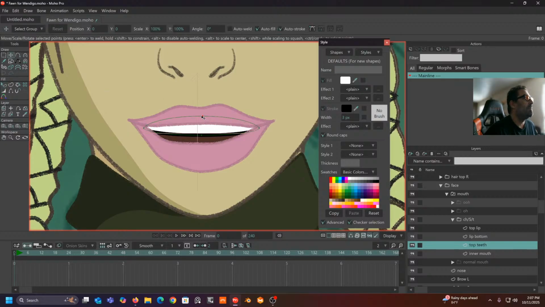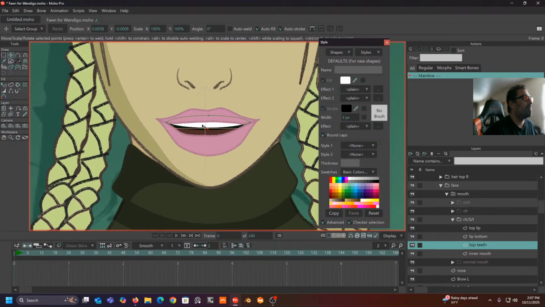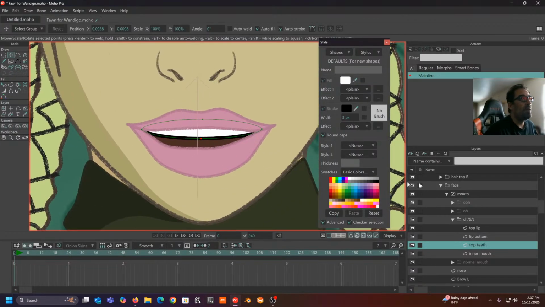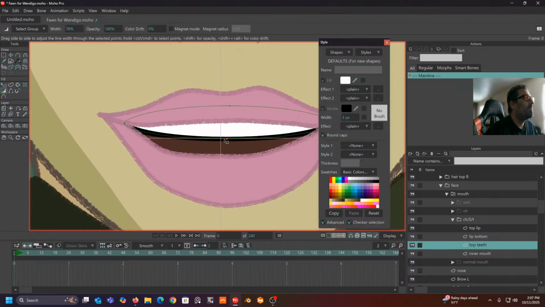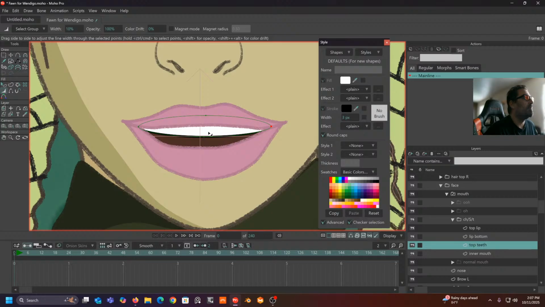It'll be a little off-white later, but this just gives me something to start with. I'm going to grab the corners here and sort of pull them around. It's a little bit of a Barbie doll kind of mouth right now, but it'll work. Also, you're not going to be able to see that, but I turned off those upper lines. And then I'm going to thin out this line here and toward the edges for now. All this will get reworked. I might even put some teeth lines. I'm not sure yet.